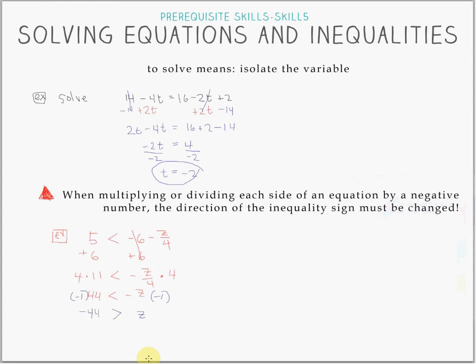The other thing is that I personally really like to see z on this side of the equation. You can switch it, but this points at z, so you need to make sure that it still points at z when you switch it around. Technically this would be as far as you need to go. Just make sure you're being smart about which direction your inequality faces. You'll get practice on the assignment with that as well.